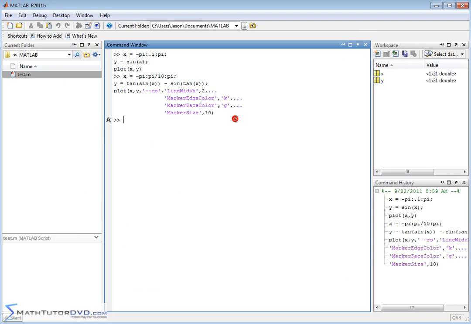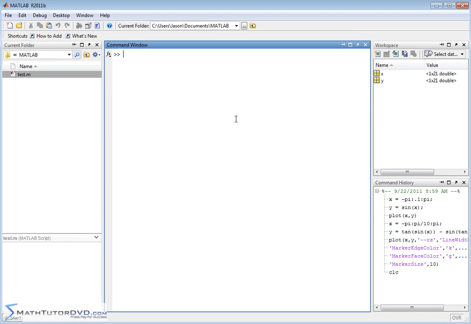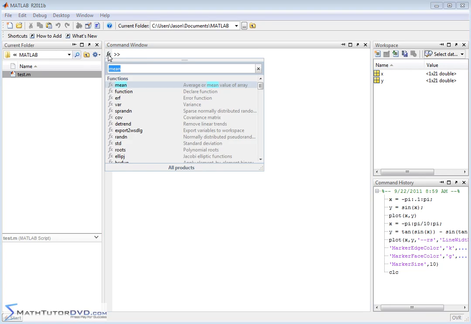Let me show you a couple other things here. Let me clear the screen. CLC. If you notice to the left of your double prompt, you see fx here. This means function. So when you click it, this brings up the function browser. This is sort of like a condensed help just to pull up functions, because the real help has all kinds of other information. This is basically all the functions here.